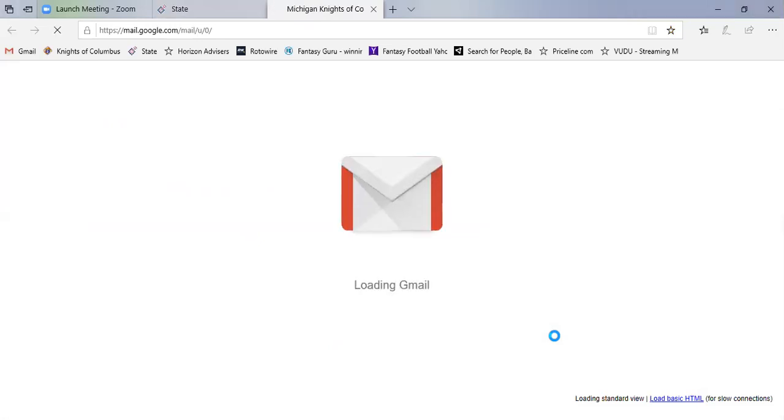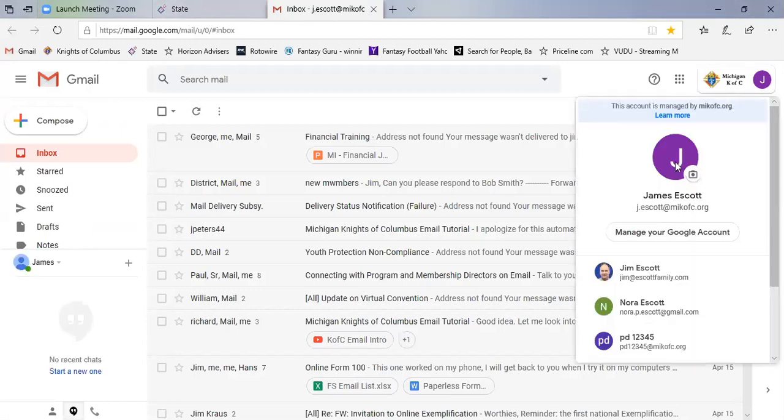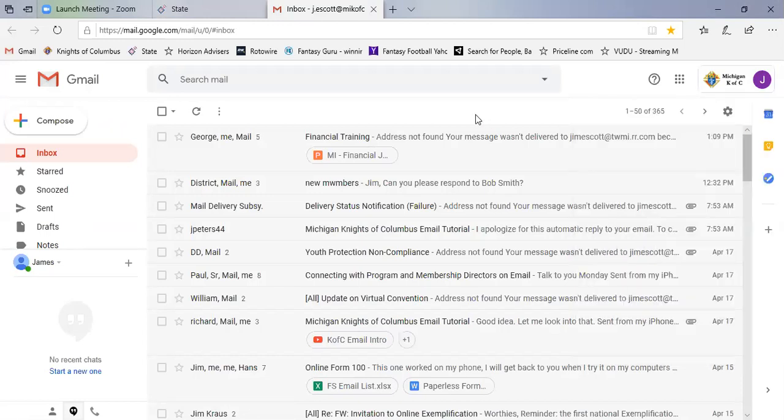Since I already have been on Google Mail many, many times, it comes up with my email here. So if you have several Google email accounts, you'll get into one. But if you just come over here and click on Google accounts, if it's already in there, it's in there. If you want to create a new one, you can create a new one. But this is how you get into your email, and that's how that works.